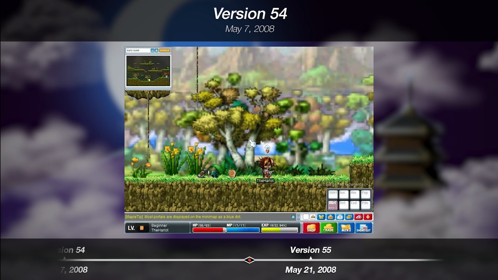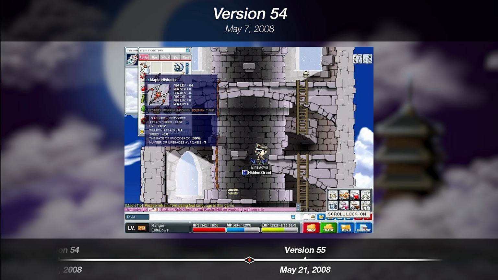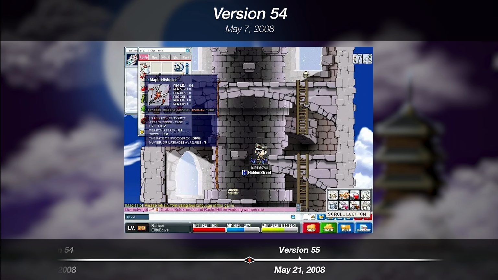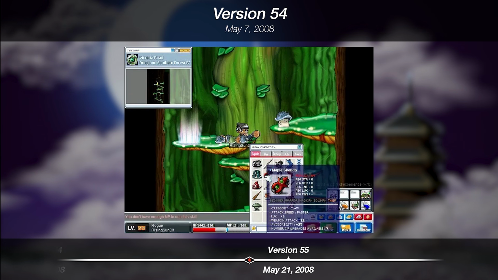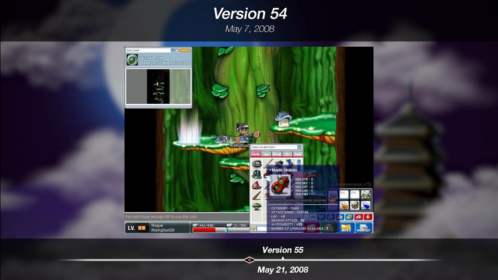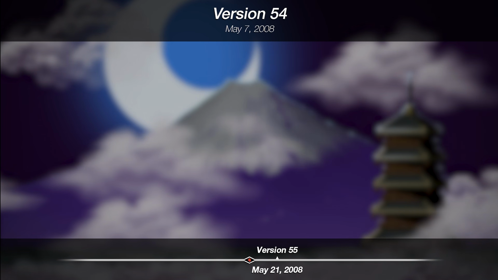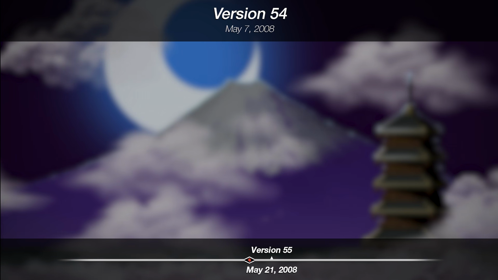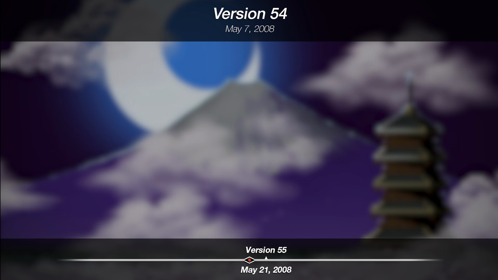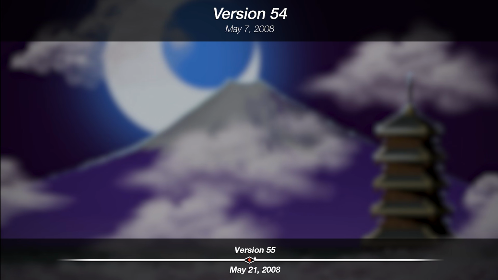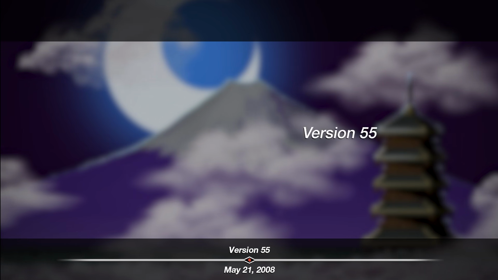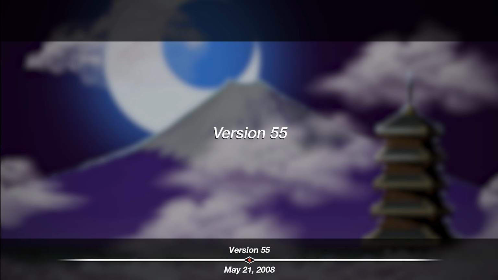Showa Town was kind of a disappointment for a lot of players. It was so overly hyped for such a long time, and when it finally released, people were already tired of it and it didn't live up to the hype. The censorship and the incredibly long delay before its release, as well as the fact that the anniversary event started at the same time and had unexpected level 64 weapons, kind of took the satisfaction out of finally seeing it released. Version 55, May 21st, 2008.